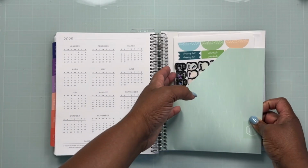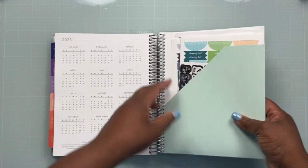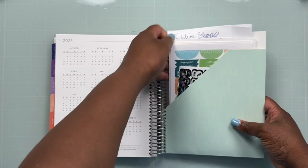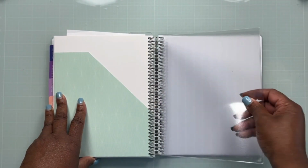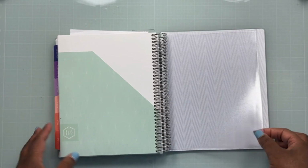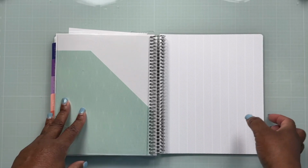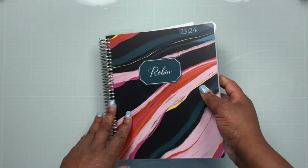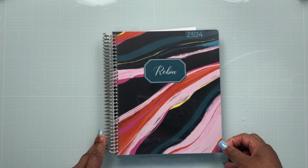The planner comes with a folder in the back, a pocket that you can put things in, and it's two-sided. And so I just have some of my plum paper stickers in here and a couple other things that I want to keep handy. And then I did add this little plastic pocket at the back as well, if I want to keep any receipts or any other things in here that I want to be able to see completely. And that was the last thing that I added to my planner. And then I have my back page and the back plastic cover. So this completes the overview and the look at my 2023-2024 Plum Paper Planner.